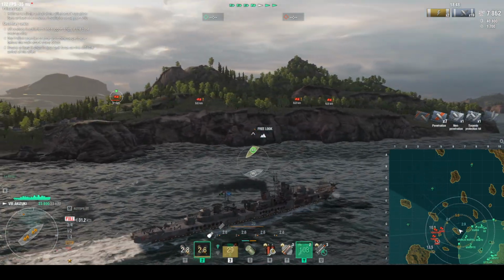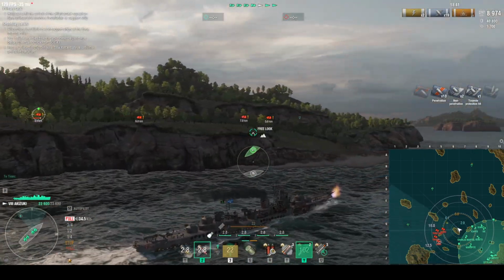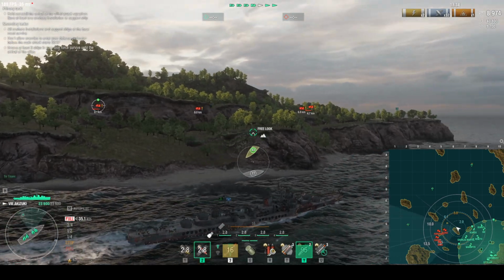And see, these cruisers are all weak. These cruisers are all susceptible. You've got to know your ship. If you know Akizuki, you know it has decent AP. And against these kind of cruisers, it will just citadel the living daylights out of them.